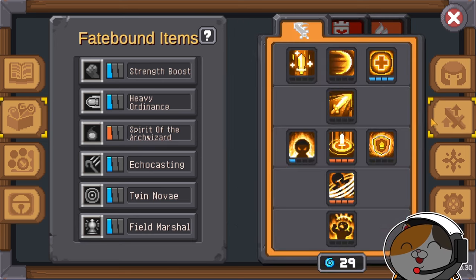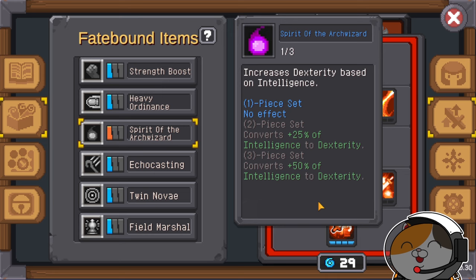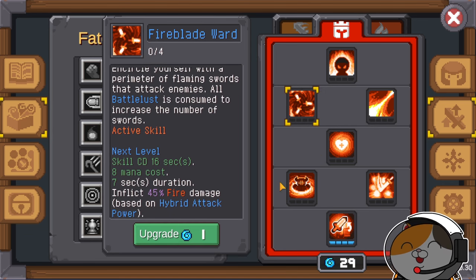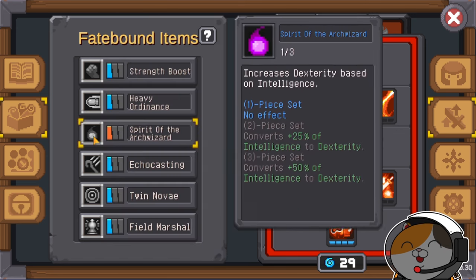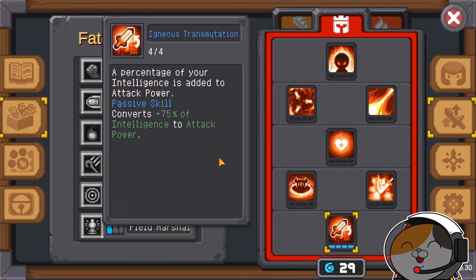And for some classes, like the Pyro Knight, you already have Igneous Transmutation, which converts 75% of your intelligence to attack power. So these stats will combine together with the Spirit of the Archwizard, so that means that you will get a bonus of another 125% stats out of your intelligence, if you just keep stacking your intelligence with intelligence boost. This is insanely huge for a Pyro Knight. And those stats will all combine together into hybrid attack power. So all these hybrid class skill damages will get increased by a lot. It's just not for Pyro Knight. If you only use the Spirit of the Archwizard, this definitely will increase your hybrid class skill power. But for a Pyro Knight, it just enhances it even further because of its Igneous Transmutation.